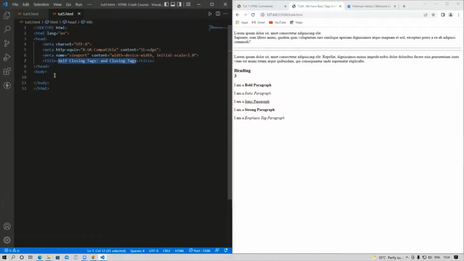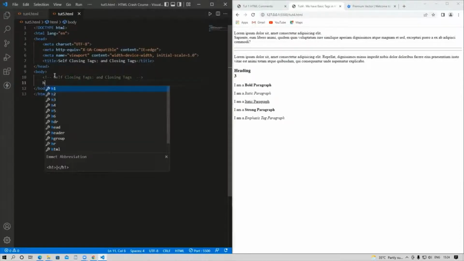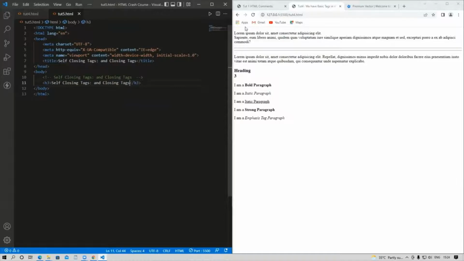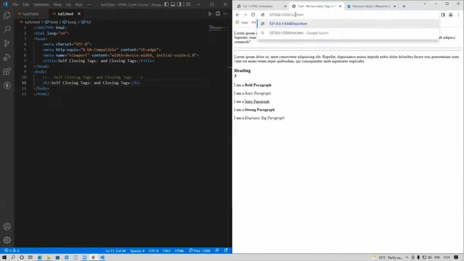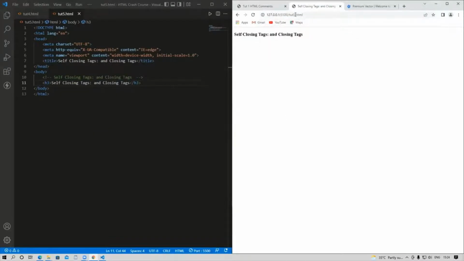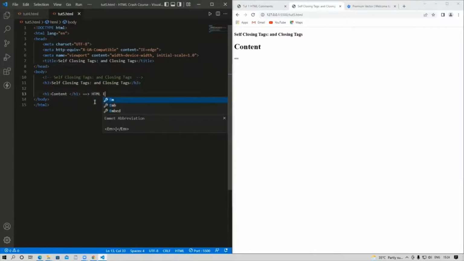I will copy this, I will just paste in the body, and I will just make it a comment, and I will just write an HTML h3 tag as a heading 3, and we'll just make it tutorial 5, right? We have tutorial 5.html, and we'll see self-closing and closing tags. So before writing a tag, if I see h1, we have an opening tag, right? This is called opening tag, and we have some content in between, and we have a closing tag. So you can say this is a total HTML element.